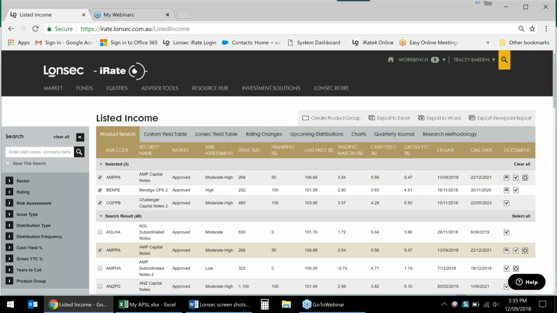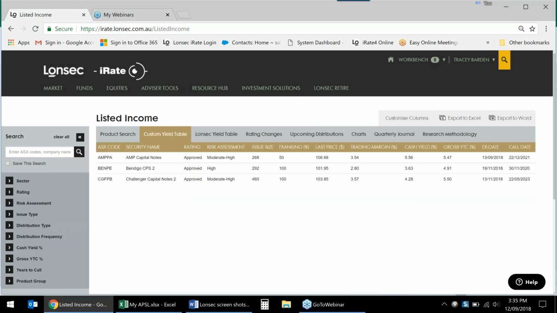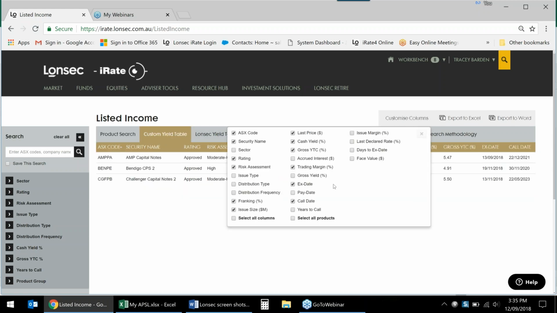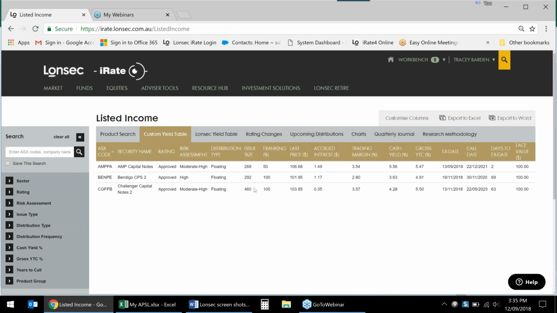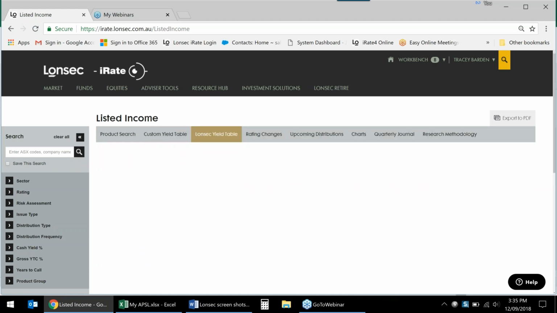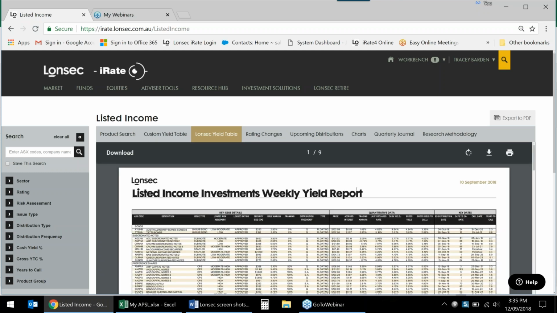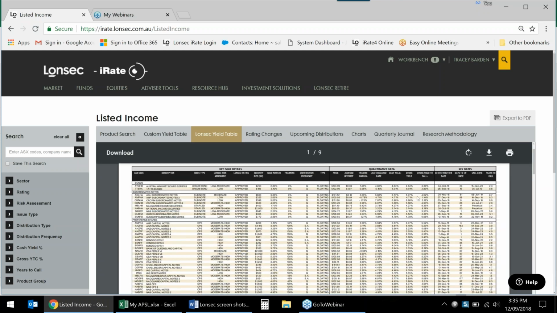Also, you will notice that there is more functionality behind these gray tabs. We also produce a custom yield table, so again, customizing, so you can certainly add in more. So adding in more data to export there. A Lonsec yield table, so our equities team produce this on a weekly basis.